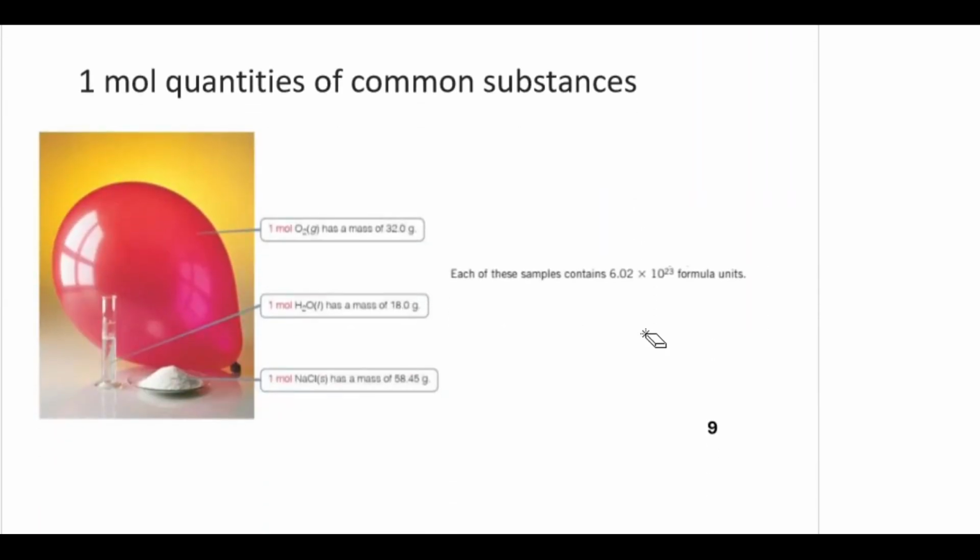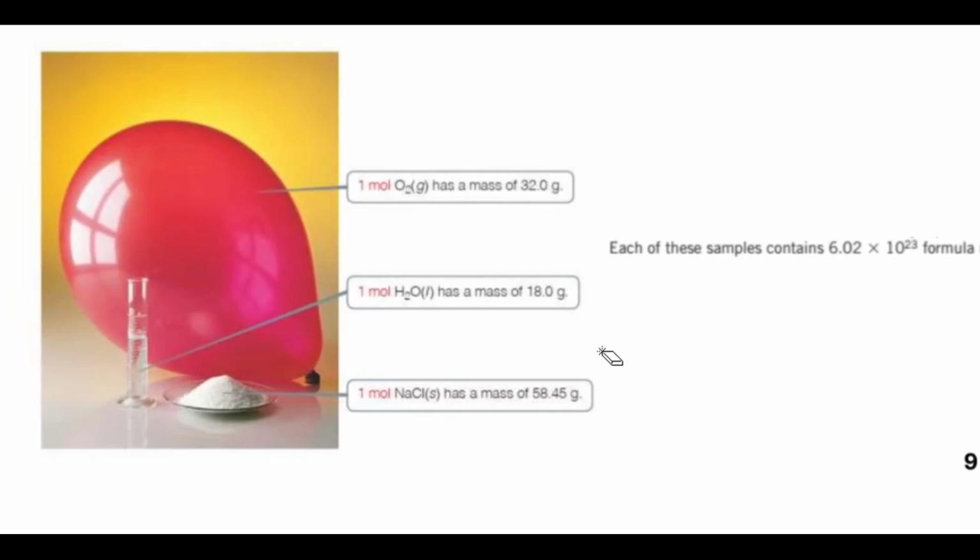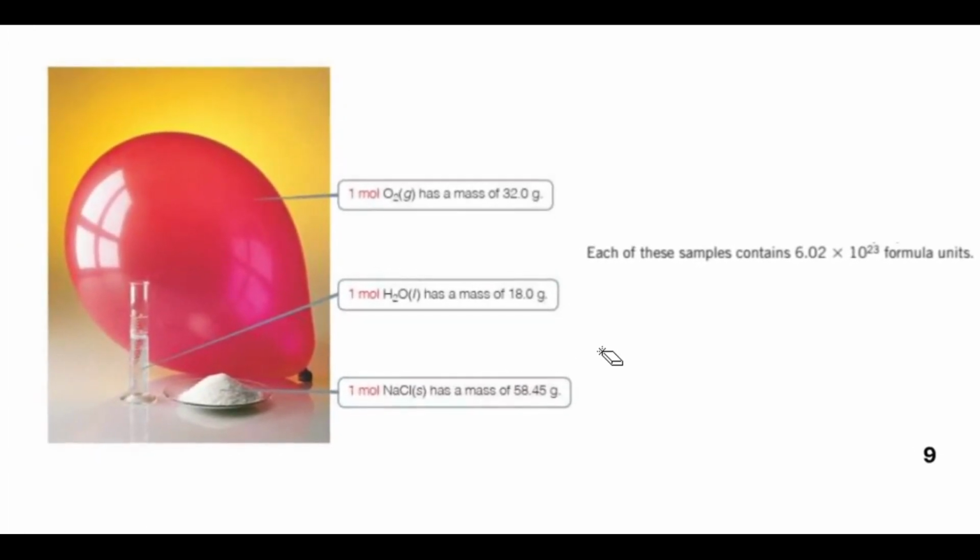So this, before the calculation, is just another explanation or another illustration for us to see. I can zoom it more a little bit so you can see it better. So we have 3 states of matter here. There's a gas, which is represented by oxygen. We have liquid, which is water, and then we have solid, which is sodium chloride. So assuming that they are all 1 mole. Of course they are all 1 mole, but we cannot say they have the same mass. No, this is a gas, oxygen gas.